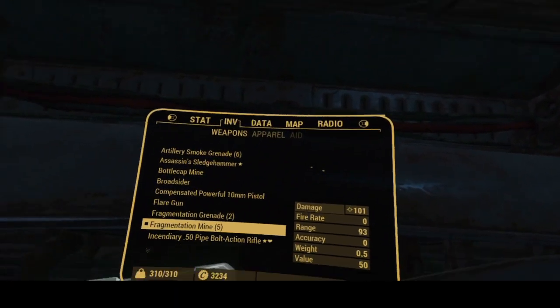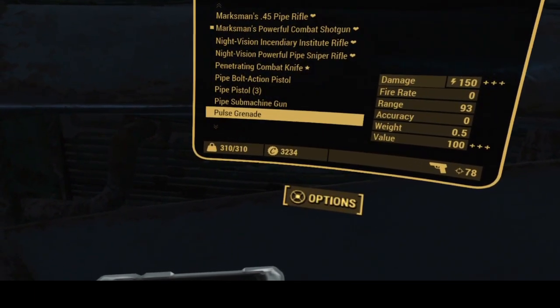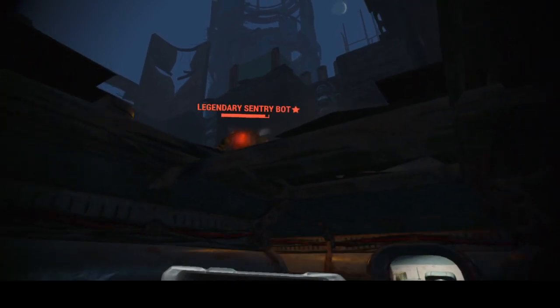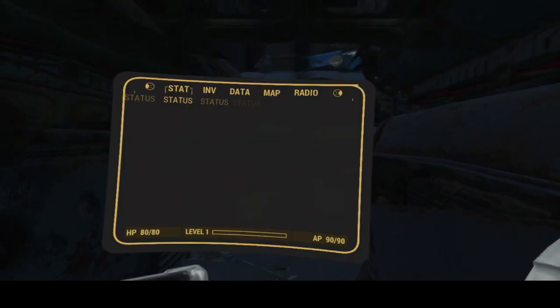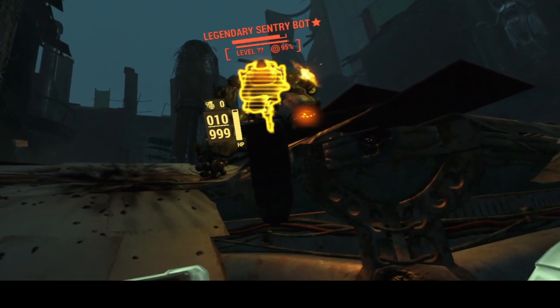I don't think. Wait. I have a pulse grenade, don't I? Pipe pulse. Yes, that's electricity. That is too far. Yes, I'm going to save scum. Pulse grenade, where are you? Here, have a grenade. That did quite literally nothing.